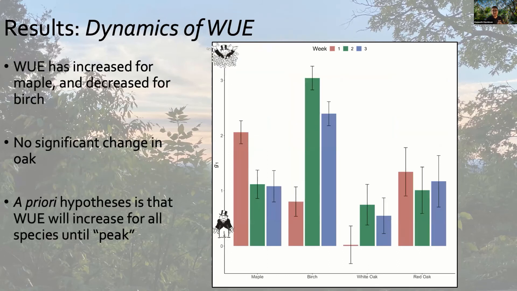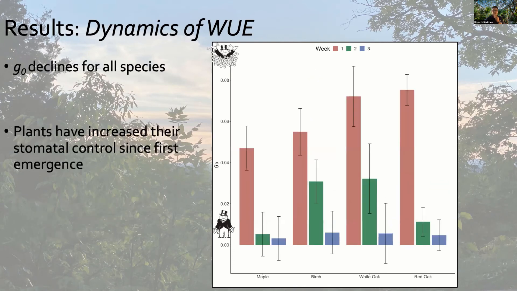The dynamics of water use efficiency are a little less clear cut. Maple has increased its water use efficiency, birch has decreased its water use efficiency, and there's not much of a trend in oak. We would expect water use efficiency to increase towards the mid-summer peak as water becomes more of a limiting resource and plants shift to a more conservative strategy. It'll be interesting to see how these dynamics change as it gets hotter and drier as the summer goes on. Finally, a really interesting result: G0, the minimum conductance at the light compensation point — the transition from positive to negative net photosynthesis — has declined for all species since the first week of measurement. This suggests that the plants have become much stronger in their control over their stomata since the beginning of the season.